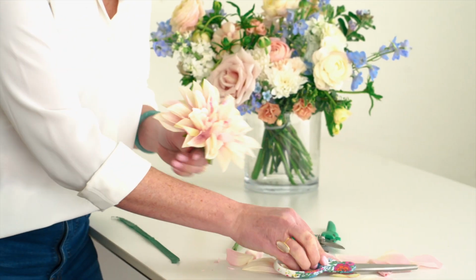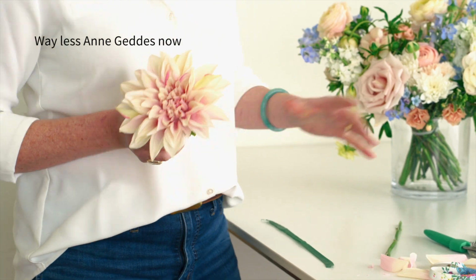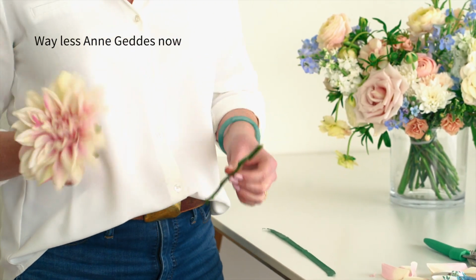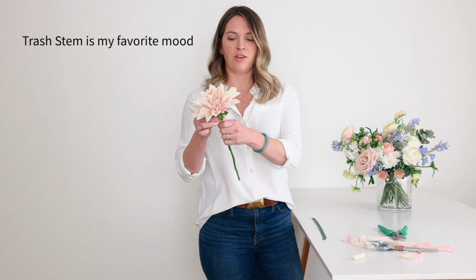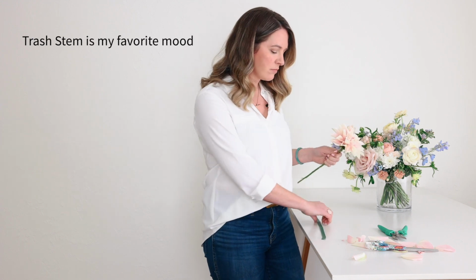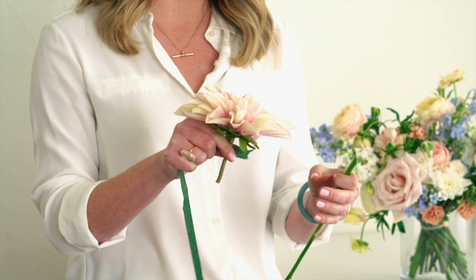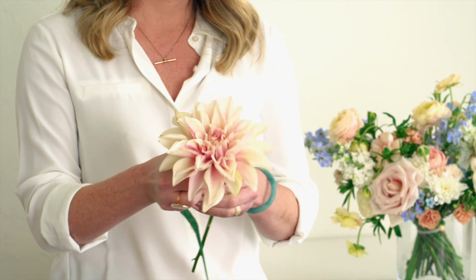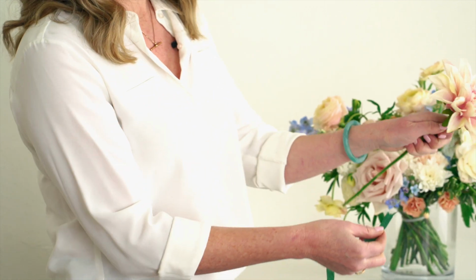Okay, so I've cut this down a little bit. I think this is more size appropriate since it's fake. And what we're gonna do is buddy tape it to a trash stem. This is a stem from something I'd already built. I cut off the wire portion of this dahlia. It was really long and had really ugly greenery. I don't wanna pull a fake stem into a fresh stem bouquet. So I'm going to buddy tape it.